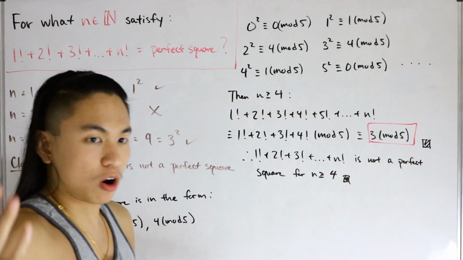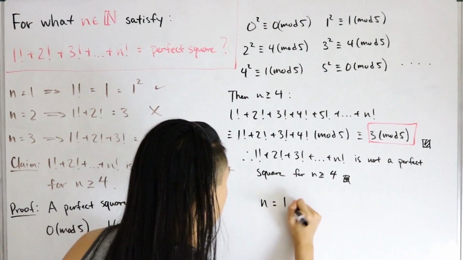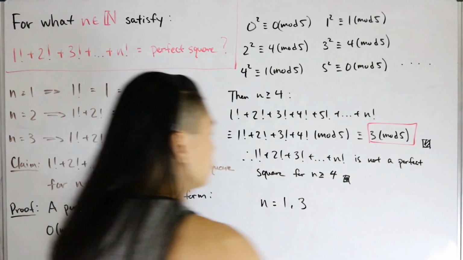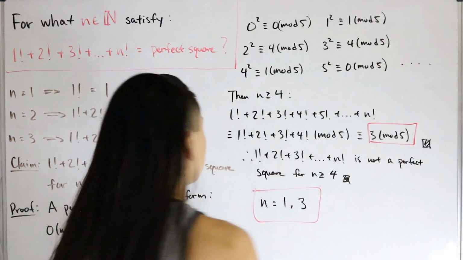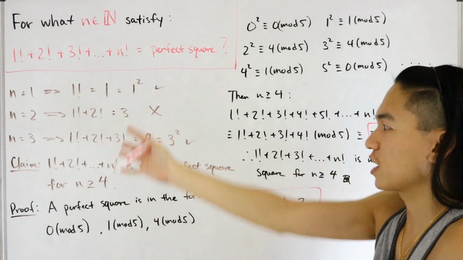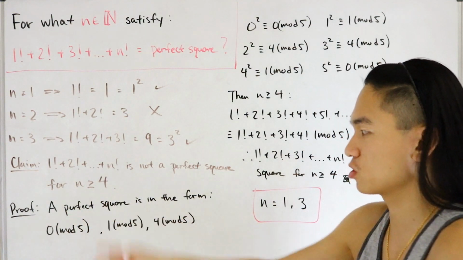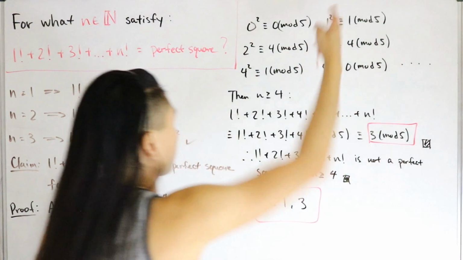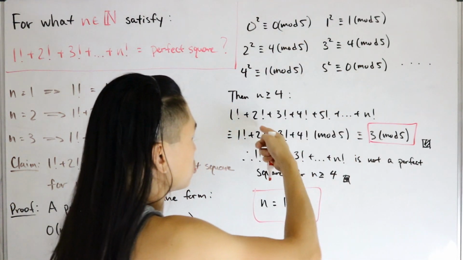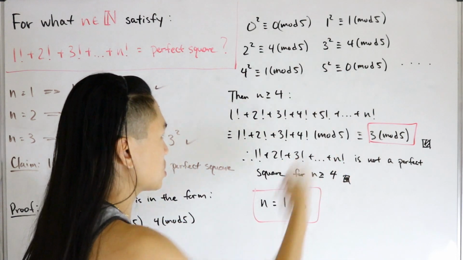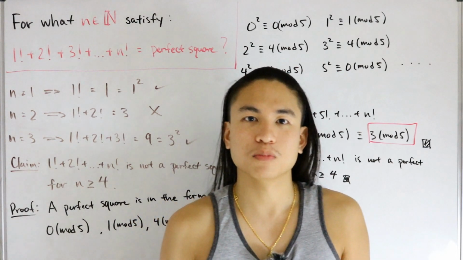And so the only 2 numbers that satisfy the expression are n equal to 1 and 3. That completes what we wanted to find for the natural numbers n. 1 and 3, you just plug in, and we already did that check. For anything greater than or equal to 4, we follow the proof for perfect squares in this form, and we check with the modular congruence to see that this does not hold once you put in the expression over here. There you have it, just the 2 numbers, 1 and 3. So yeah, that's pretty cool if you ask me.